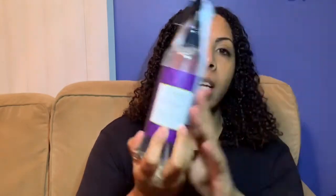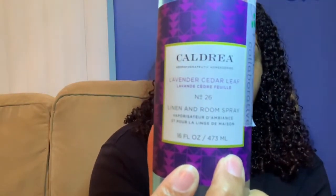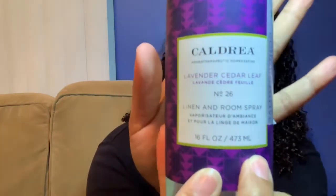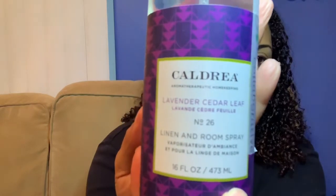The next thing I got was the matching, what is this? Matching room spray. Oh my goodness. I do apologize, I wasn't showing you guys the label there, but you can see it if it will focus a little better. But yes, this is the linen and room spray. So this is good for upholstery as well as the air. So this is really great.